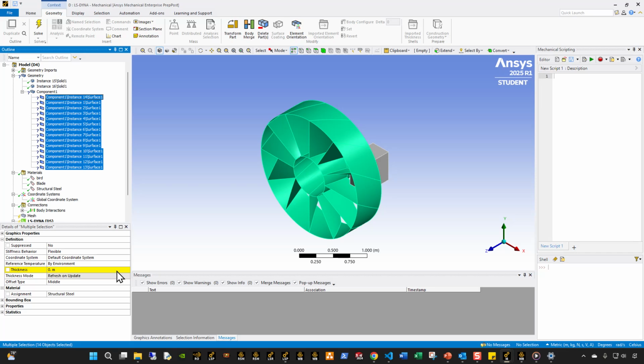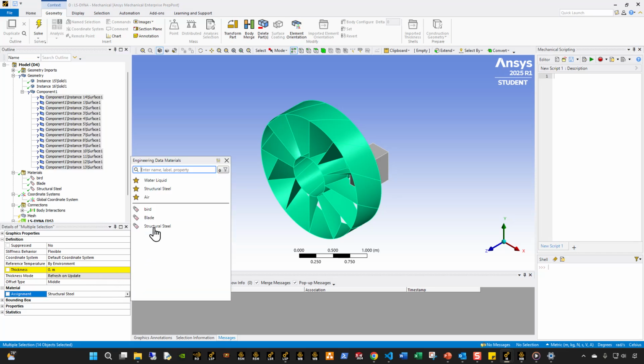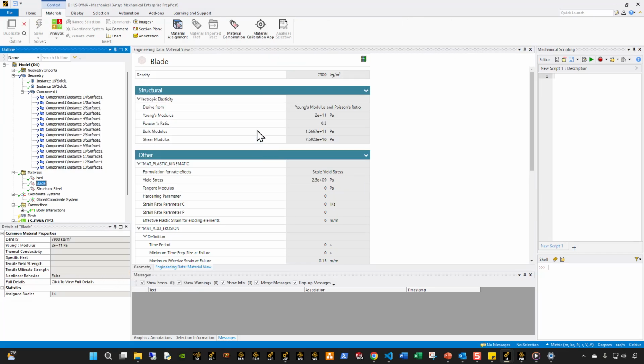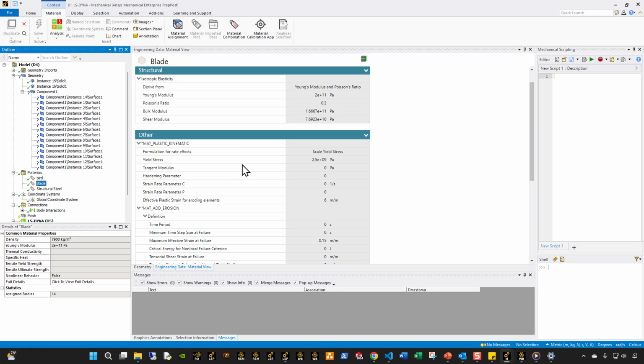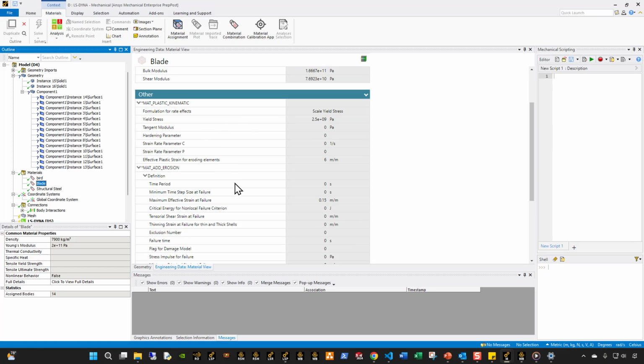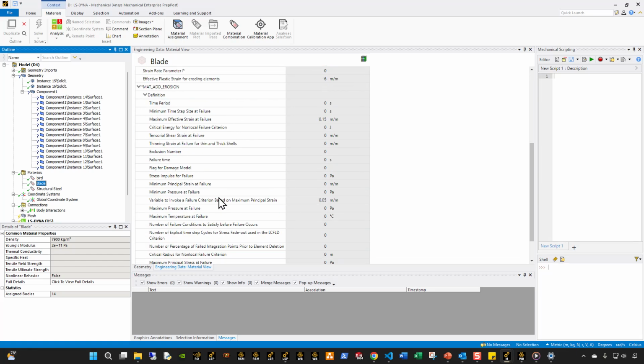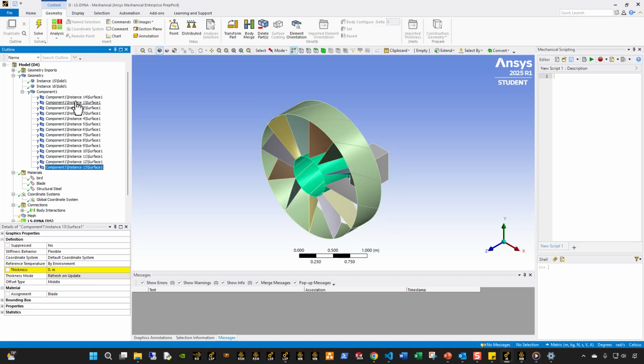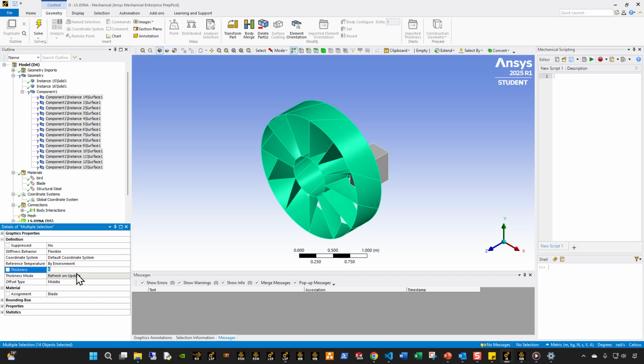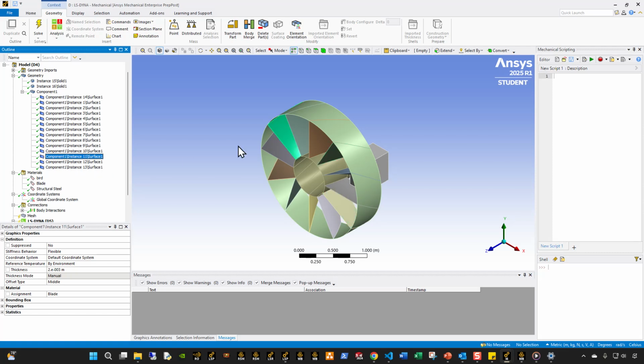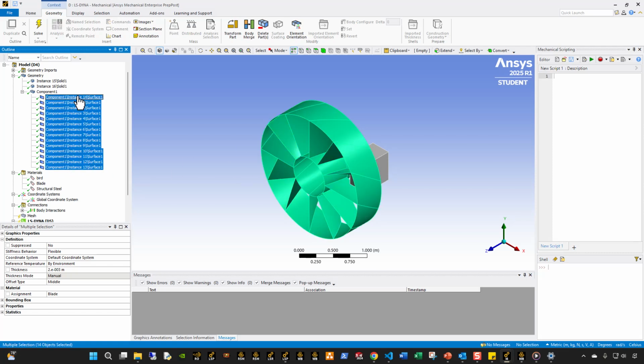I'm going to assign all of this to a material called blade, and the material blade is basically just a MAT elastic with a MAT add erosion. I'm sorry, a MAT 24 with a MAT add erosion added. All this right here is very similar to an old model that I created, so nothing fancy there. In terms of the actual thickness of the blade, it's going to be 20 millimeters, or 2 to the -3, which is the actual shell thickness on all of these bodies right here.